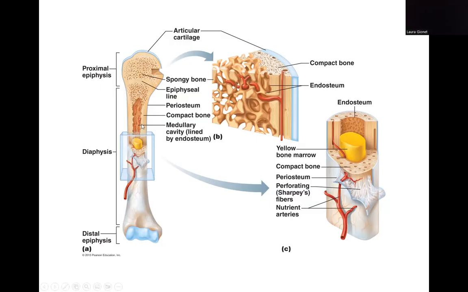Okay, you can see the compact bone to both sides. And then you can also see periodically these arteries piercing through there. So this is good to keep in mind. We have what are called nutrient arteries that are going to enter, because they have to start from the outside of the bone and eventually get to the inside of the bone. This is how we provide a blood supply to all this compact bone and through some of the spongy bone there.